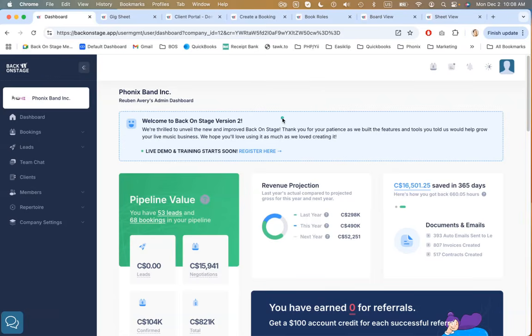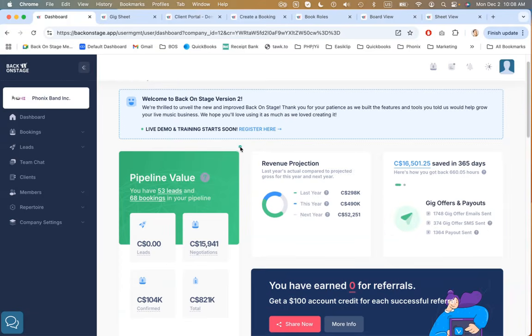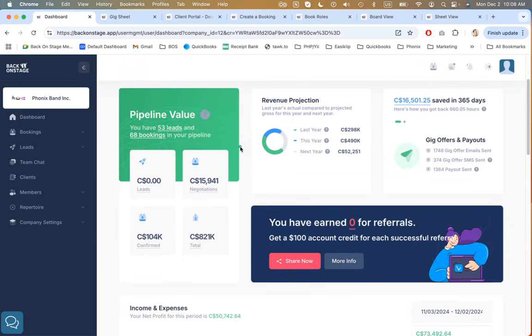To the dashboard now. So obviously everything here has changed and been updated significantly. We really wanted to bring out the business aspect of your live music aspect by putting your money in front of you a little easier. So over here in our pipeline value, this is everything that's coming up. This doesn't show you anything that's happened in the past, but essentially all of your leads can now be attributed to values as well. So there's a new value field inside of your leads. If someone's thinking about booking your 5-piece band, and that's worth $5,000 or whatever, you can pop that in there as the value. And then this will add up all of your leads' values.